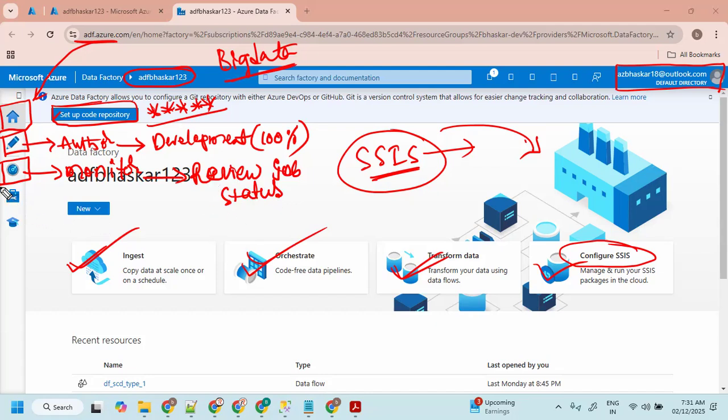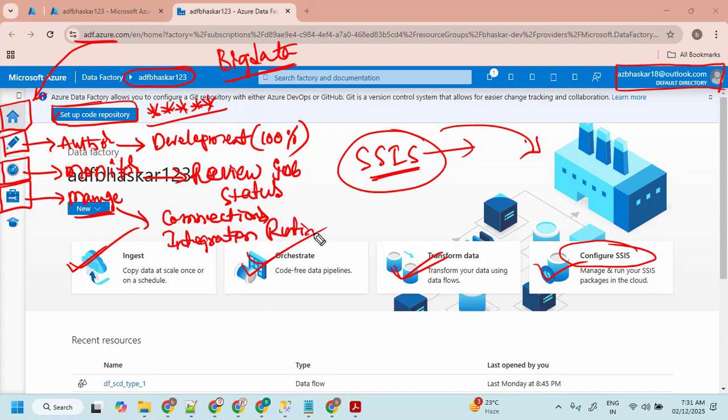And the next one I have is the toolbox. In the toolbox I have manage. So what are you going to manage? I want to manage connections. I want to manage integration runtimes. I want to manage triggers. These things we are going to have here.